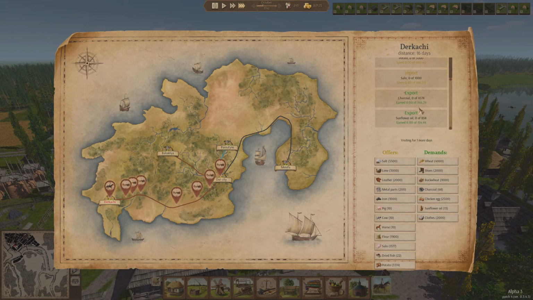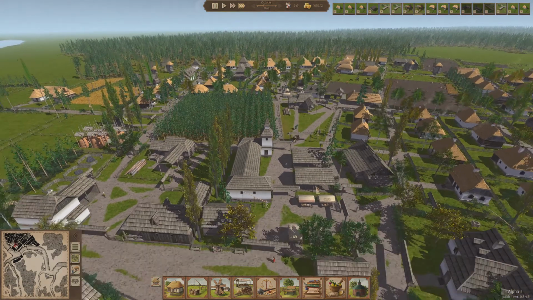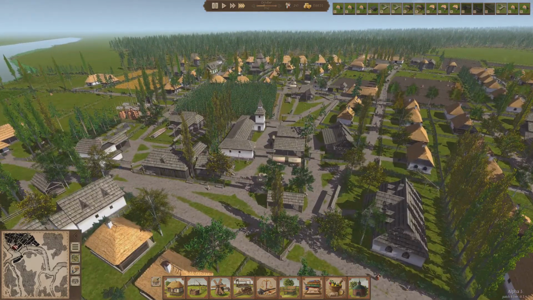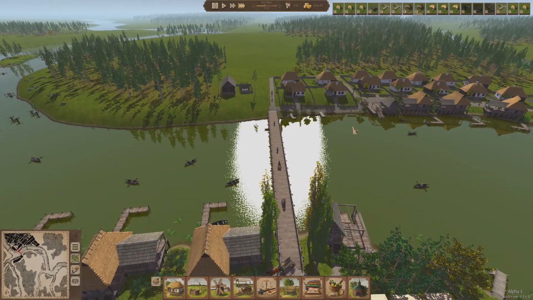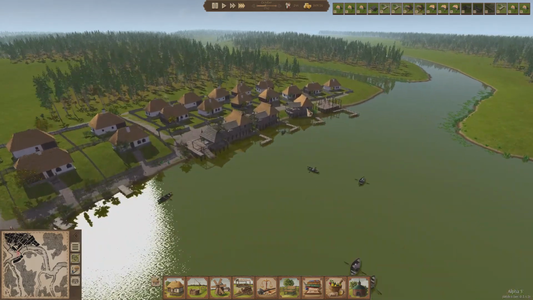So 300, 400, 500 we're going to make here. So I suppose we're not losing too much there. Just a little bit of food in and out. Sold some stuff, imported some stuff. Money should stay generally. Look at how many fishermen we have. Oh, that's fantastic, eh? That is absolutely fantastic.